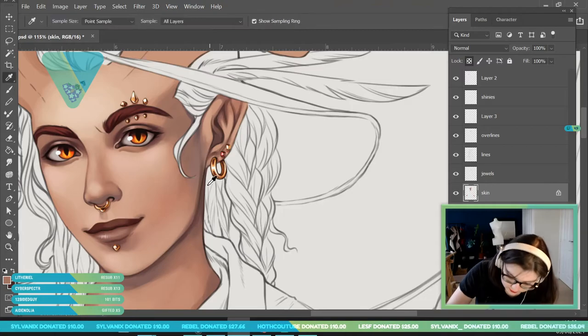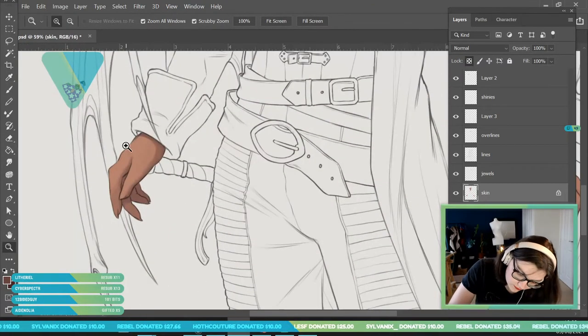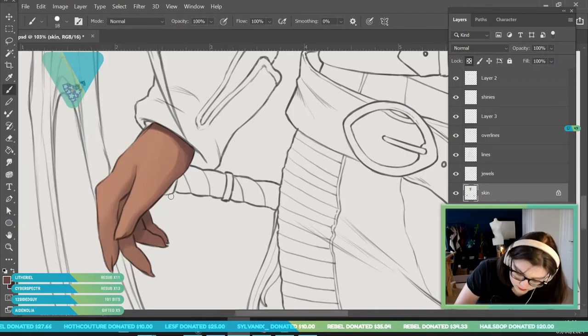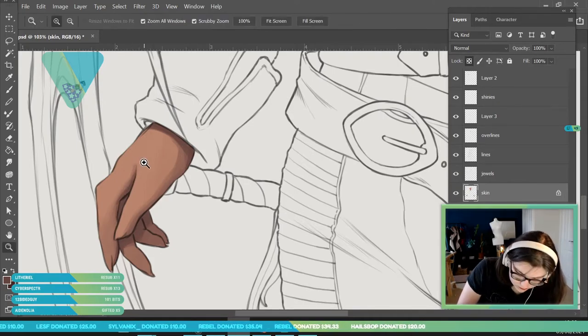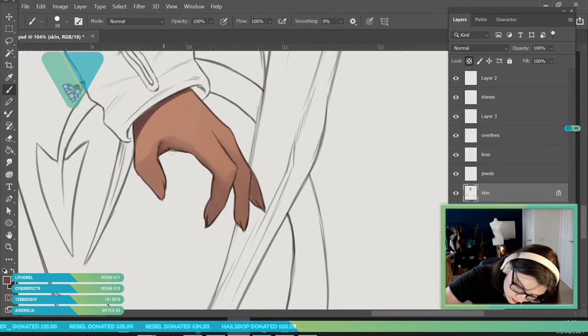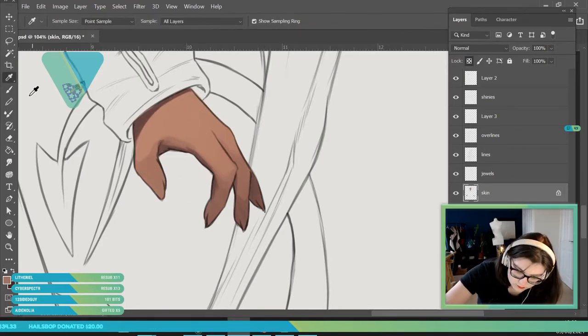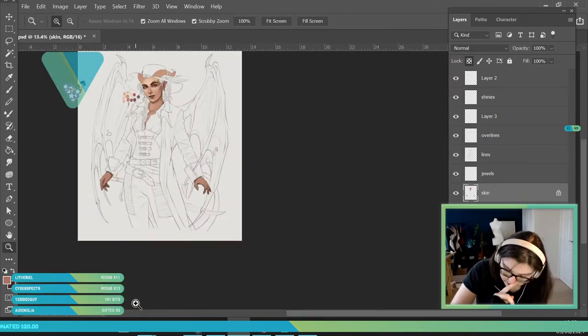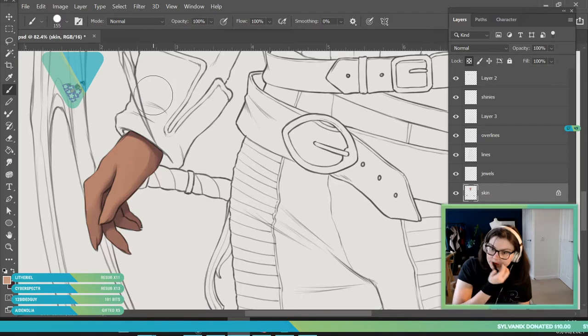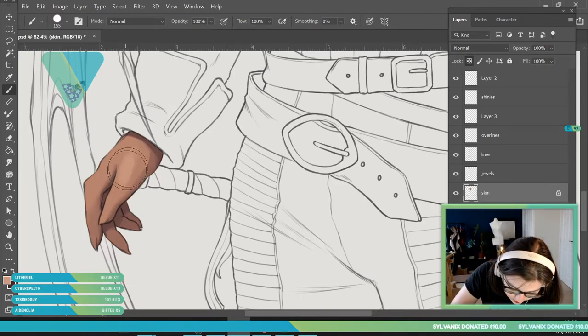All right, now let's get a bit darker. Nice thing about big heavy pirate sleeves is they cast fun shadows. Now that we've got some shadows in, we can bring in the light. So grabbing a fairly light color and a large brush. Large brush is pretty important. We can bring the light back.